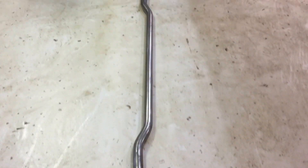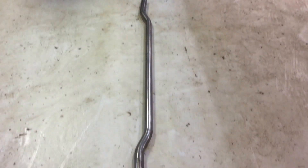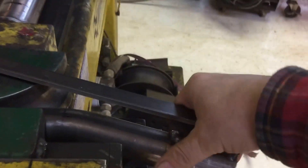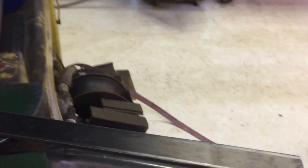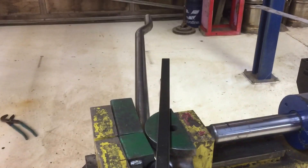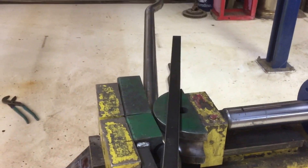One of the hardest things to do after bending joggles is getting the far ends exactly parallel with each other. You can see these are a little overbent — I have to adjust. So I came up with a tool that I think might help out muffler people. I expanded a piece of tube so it fits nice and snug on the piece I'm doing, and I've got a little jig here so this piece will always be parallel with the other end. When you bend there's always a little spring back, so now I can eyeball it and get it right on the money.